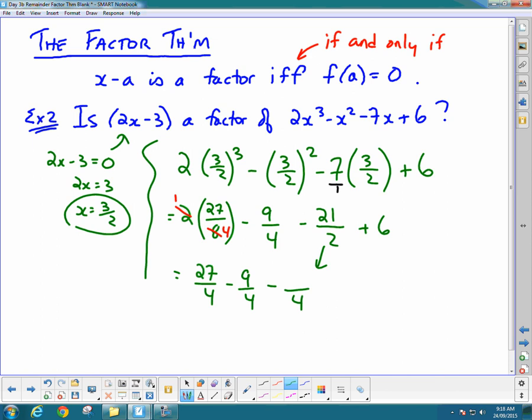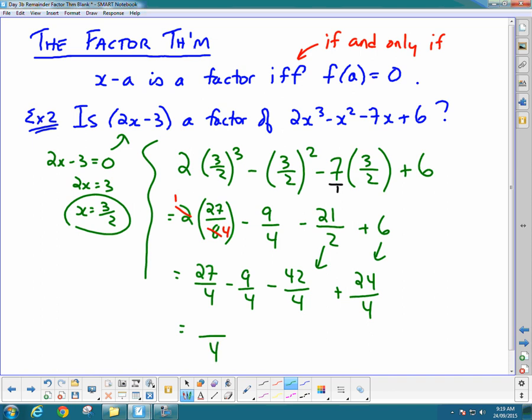So I had a 2, so it changed to a 4, so that meant I multiplied by 2. So I have to multiply by 2 up top. And this one I'm going to change to a fraction out of 4 as well. So it's 6 over 1. Change it to something over 4. Well, that's 24. 24 divided by 4 is 6. And now, since they all have 4's in them, I'm going to add the numerators.